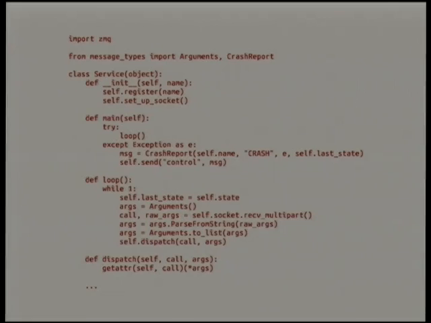This arguments to list is something that isn't implemented, but I thought it would be fun to put in there. And then we dispatch. So if anyone hasn't used Python and this thing here looks extremely odd, getattr takes an object and a string in this case, and it actually goes and gets the attribute that the object refers to. So what we're getting here is a method that will be this string, and then we just apply those arguments to it. The star will expand a list into a function call.